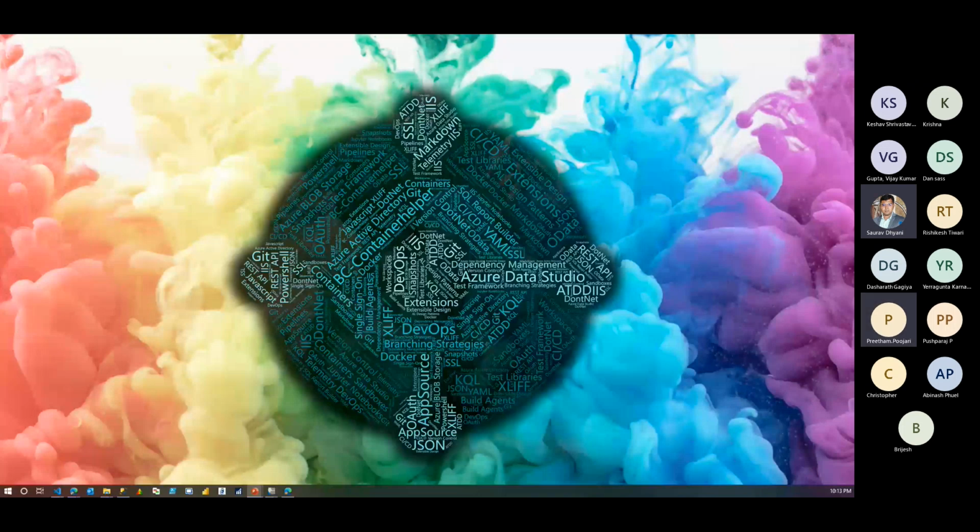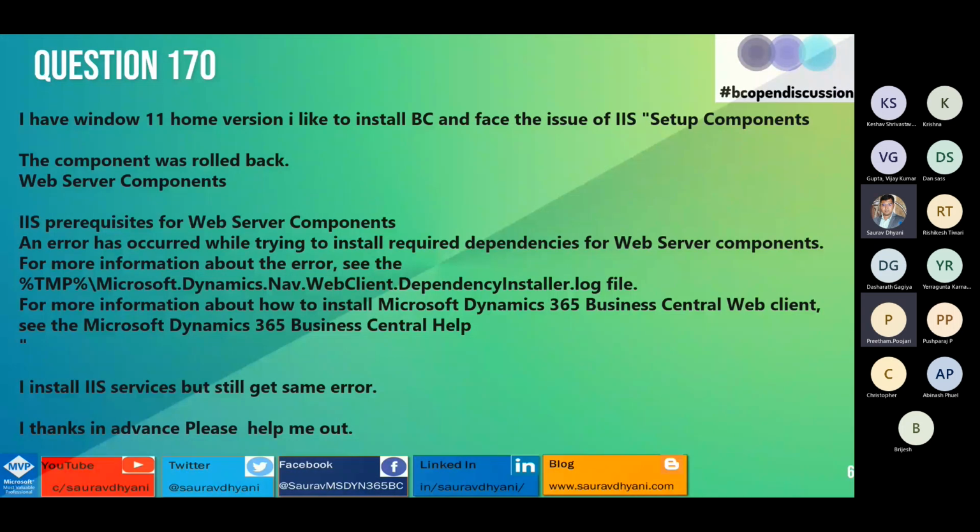Yes, I can. What happens is, I cannot find the history with me right now, but I found one blog where they mentioned that there are some dependencies you have to run using the command prompt. We have to run those dependency files, which are already there in the IIS folder. I'm just looking for it. If I find it, then I'll definitely share it here. Once we do that, this error goes away, the web server component issue. This is exactly the same issue that I faced when I was trying to install on my home system.